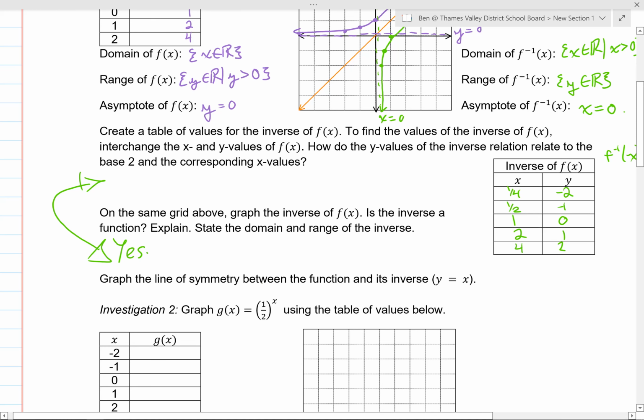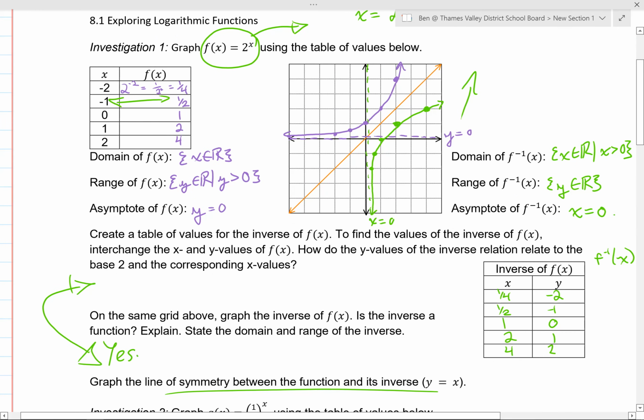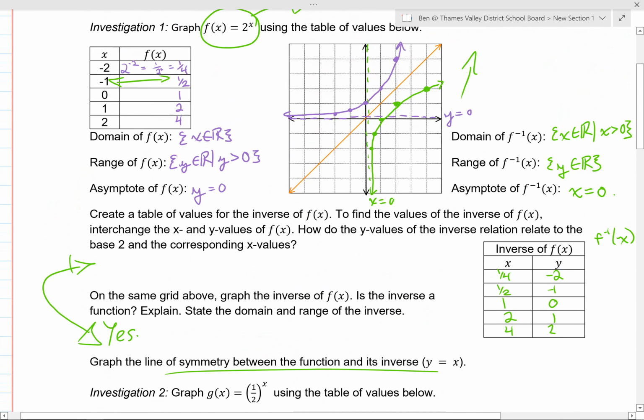Now we have already plotted the line of symmetry right here. We can see that this makes sense. Green is like a reflection over the line of symmetry from purple here. That is, the inverse function is a reflection over y = x. That all makes sense. It lines up with our understanding. Well, this inverse function that we're finding is the logarithmic function, as we'll explore here.